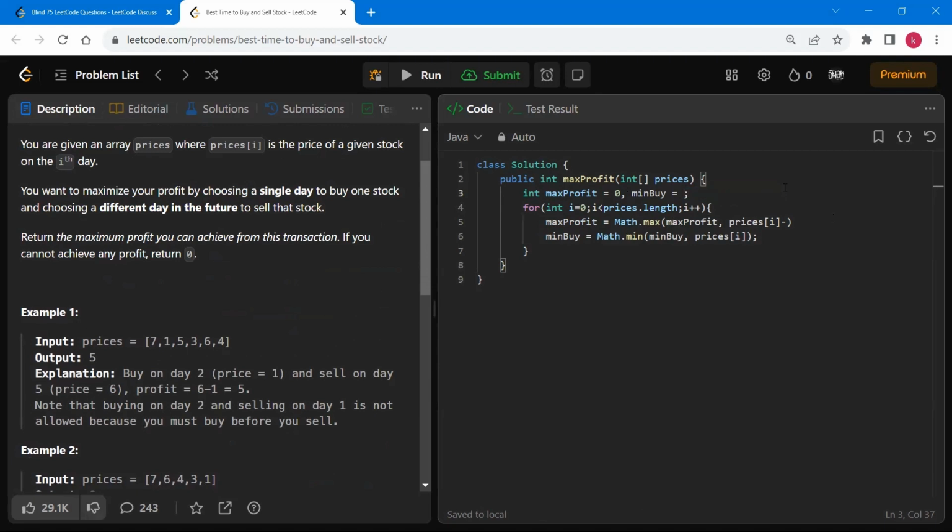So as I have to buy it on the first day, I'll take the first day price, and as I can only sell from the second day, I'll do so minimum price that I've bought till now, and that will be my maximum profit. And as I'm looking into future days, I'll consider this day as all the days for buying if in case it has lower price than the minimum buy price.